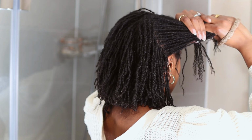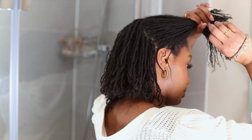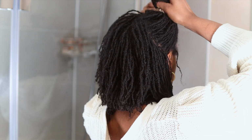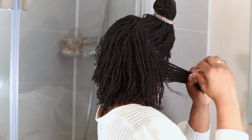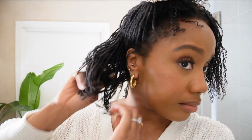I start off by sectioning my hair into halves, and then I will section that half into two. And then you would have seen me just detangling my actual locks. So I like to detangle my locks with my fingers. I just work my way through and make sure that there's no marrying of my locks.